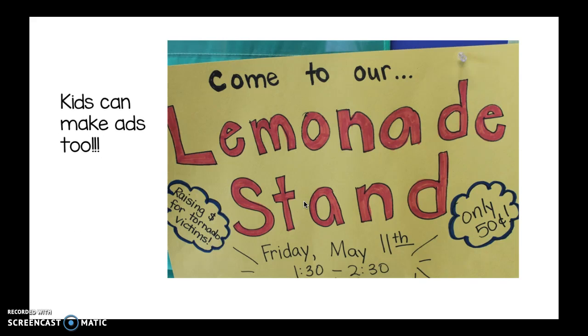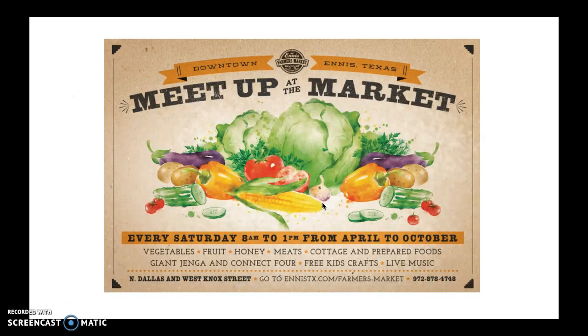Did you know kids can make ads too? It says, "Come to our lemonade stand." Only 50 cents, and it has a date and time, and it says raising money for tornado victims. So this was an ad someone made to raise money for tornado victims. That's pretty cool. So it has a reason of why they're doing a lemonade stand, and a date. The only thing they're missing is a picture to make it even better.